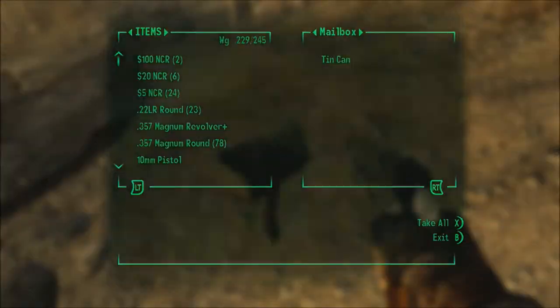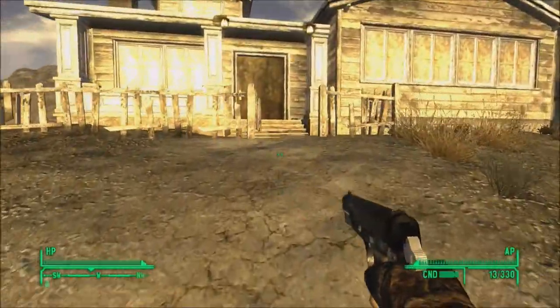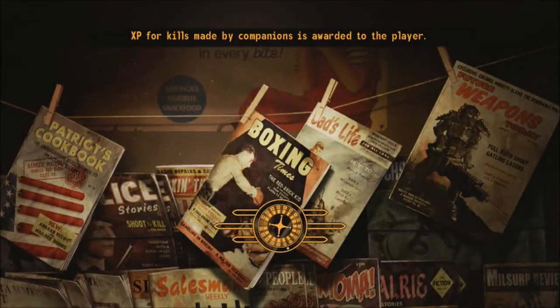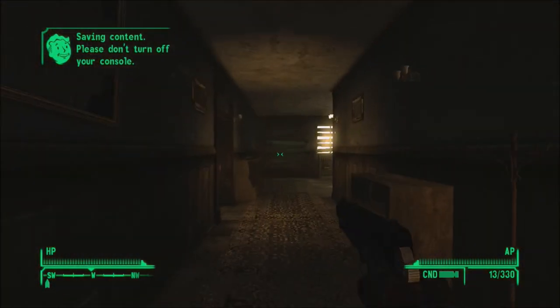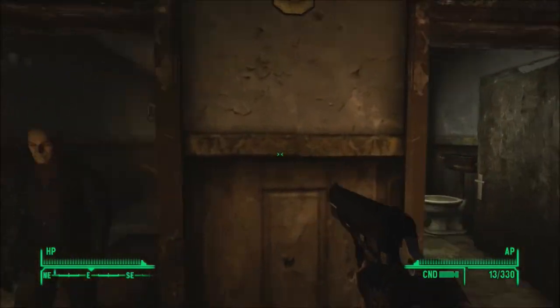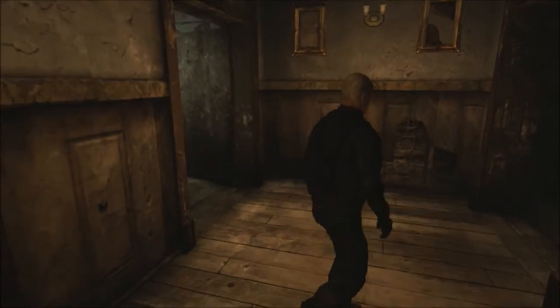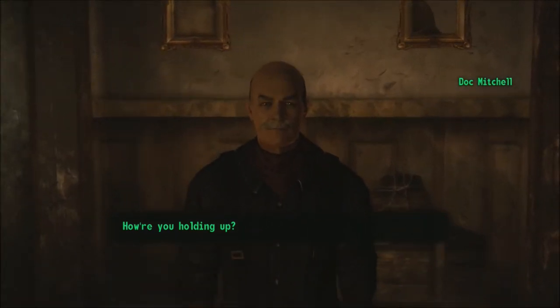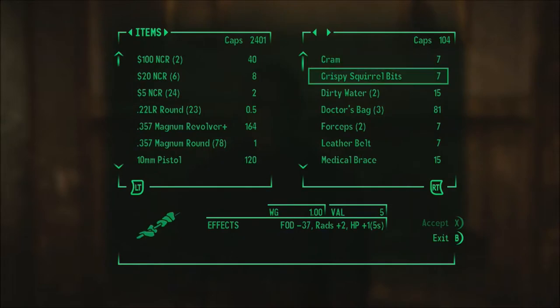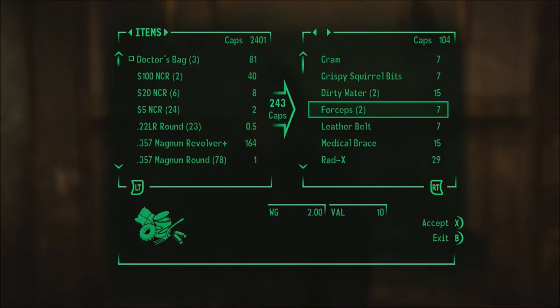Mailbox. Tin can. Don't need that. Piece of shit. Dr. Doc Mitch. And I'll use the rest of the NCR money for that. Depending on... Whoop, there he is. Ah! How are you holding up? Pretty well. I need medical supplies. Sure. Doctor's bags, hell yeah.